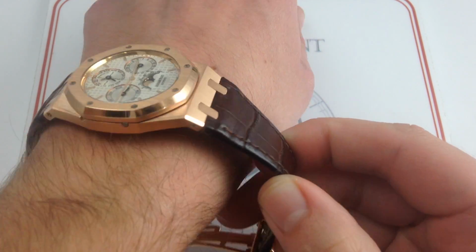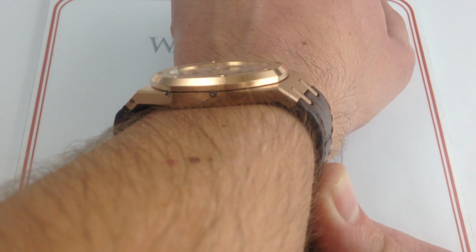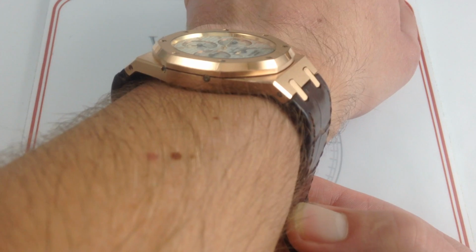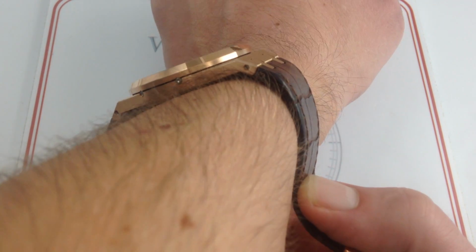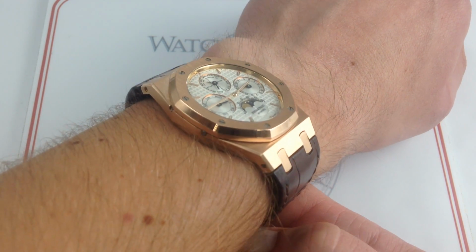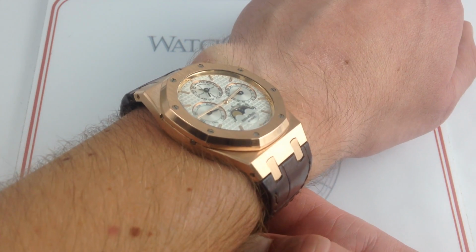but completely different from a fit standpoint than the bracelet, because this minimally bolstered alligator strap is exceptionally supple and flexible. And whereas the bracelet wants to flare out and almost extend the case with virtual width, this wonderfully flexible alligator strap will turn and bend straight down around the curvature of a small wrist. So if you love the look of a Royal Oak, this is possibly the ideal option if you just can't get along with the stiffness and the flare inherent in the linked bracelet.